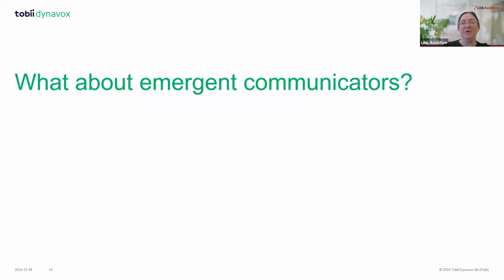What about emergent communicators? So TD Snap Express can be used with emergent communicators who you are looking for a theme-based vocabulary organisation with a focus on specific personal vocabulary to get them started and to get communication partners on board with the AAC. This page set is not designed, and we are aware of that, to be a robust core vocabulary system. So therefore, it is possible to link a core word vocabulary system to TD Snap Express. However, if you are after a page set to take a robust vocabulary approach from the start, then there are other page sets available in TD Snap that would be more suitable.